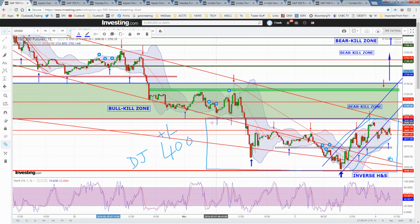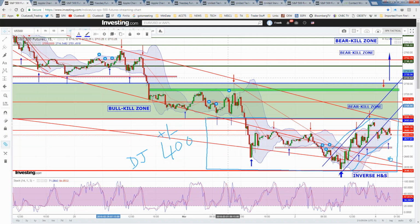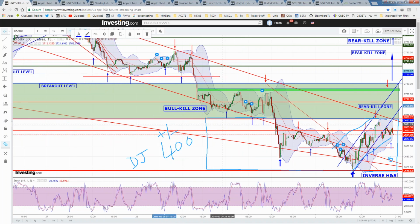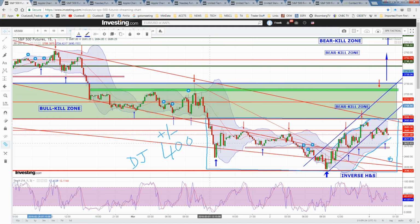So if you see that the bull kill zone has been violated below the range here at 26.96, and this big red candle is falling below this downtrend channel. Remember this downtrend channel? This is what we entered and then went towards here. So it is up to you to do what you need to do. My charts alone, you can trade off. You don't even need my trade alerts. So I just want to make a clear point on that. In extremely fast markets, I cannot physically put out fast moving tweets, period.